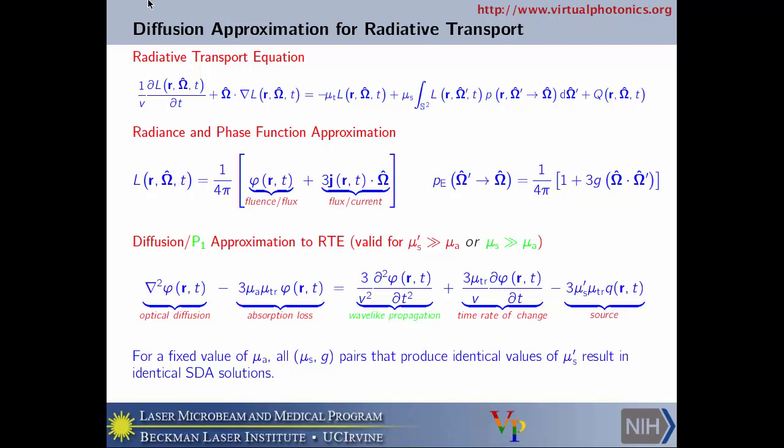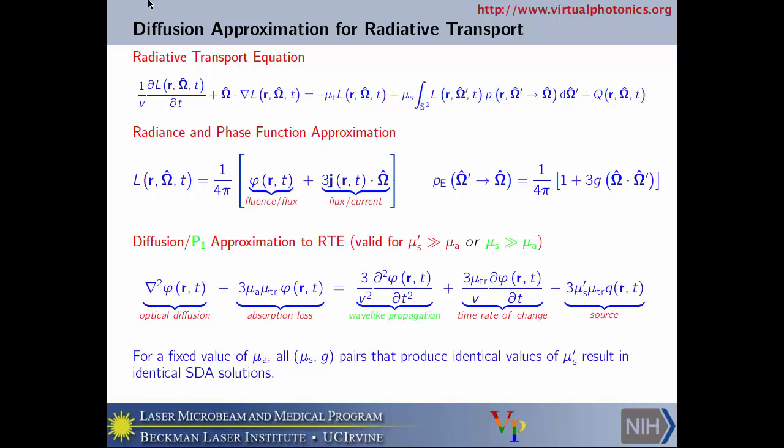You have a second derivative with respect to time. And if you go back to Janika's lecture on Monday, you'll remember in Maxwell's equations, you have the wave propagation of the electric field. There's a 1 over c squared times the second derivative of the electric field with respect to time. So what's interesting here is that the square root of the reciprocal of this term here, in this case 3 over v squared, is meant to depict the velocity of this wave of light.